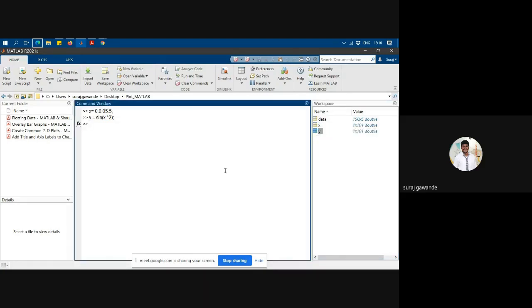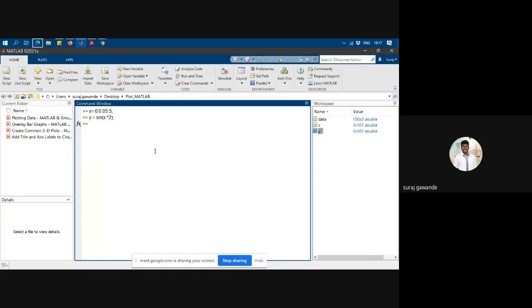And one more thing, to perform any operations on matrices, be it arithmetic operations or data visualizations, data plotting, the matrix size, the vector length should be the same. The lengths should match with each other when you are dealing with vectors in MATLAB for arithmetic operations and for data plotting and so on. So here, as you can see, what is the size of x? 1 by 101. And what is the size of y? 1 by 101, which means this dimension is similar.